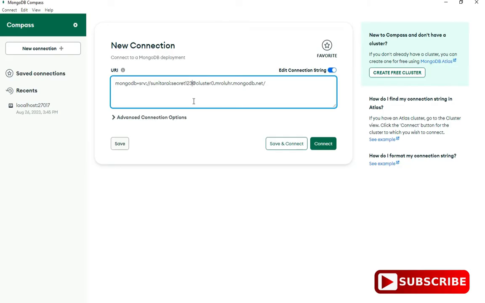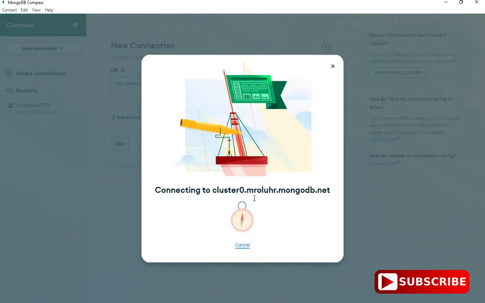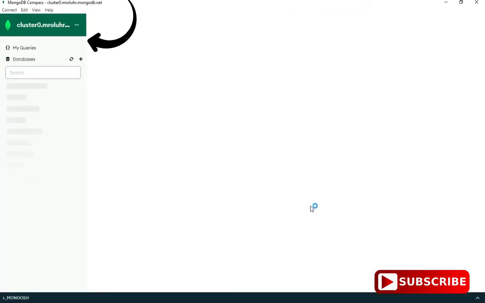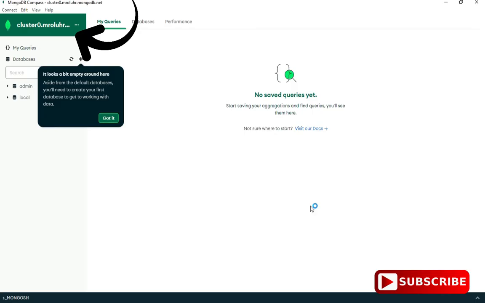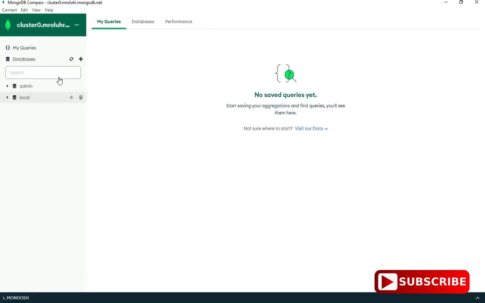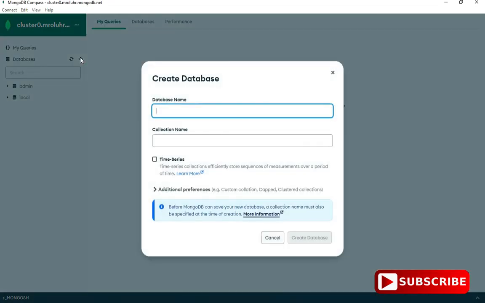So here I'm just providing my password, and guys, just click on this connect button, and boom, you can see now it is showing my cluster name, connected to my cluster. Okay guys, so done. Now we will be creating a database inside this. So just click on create database. Whatever you are doing in MongoDB Compass, the same will be reflected in MongoDB Atlas, because it is using the connection string which is connected to your MongoDB Atlas.